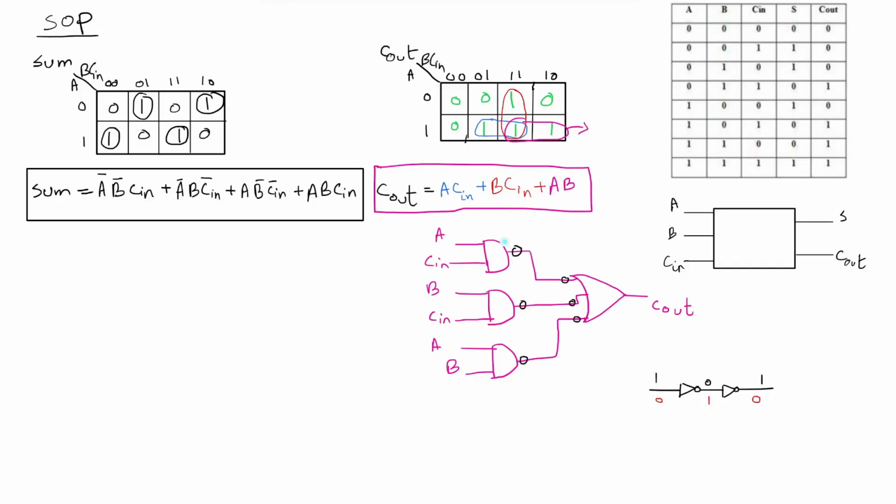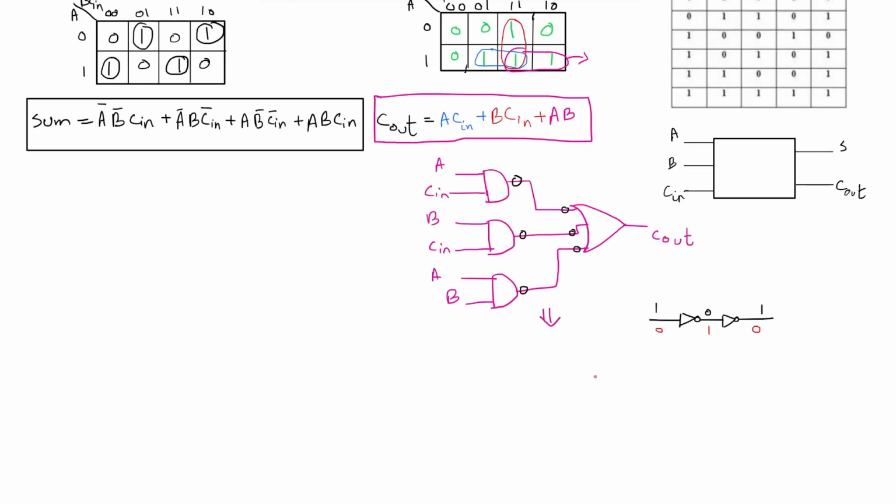Now, if we look into this NAND gate, this AND gate with a NOT gate after it, this is a NAND gate. Similarly for these two, an OR gate with a NOT gate on every single wire of its inputs. This is equivalent to a NAND gate as well. So now let's redraw our circuit. So now we can redraw this one. So on this side we have a NAND gate.